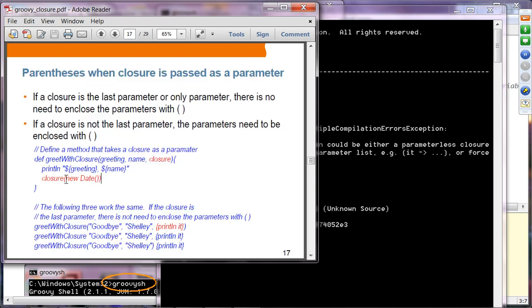And of course, you don't have to have a parenthesis here either, right? So when you are passing a closure as an argument, if this is the last argument, then you don't have to have a parenthesis. So this one is the same thing as this. This is the second case, where you don't have a parenthesis around the parameters. And you can also use this notation: you can have a parenthesis for the first set of arguments, and then you don't have to have a parenthesis for the last closure argument.